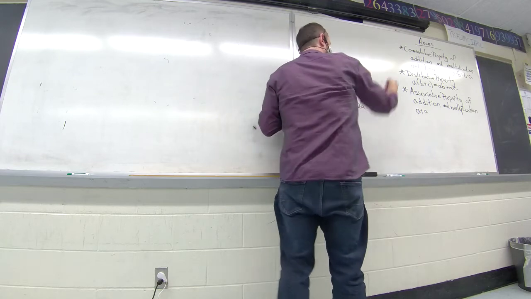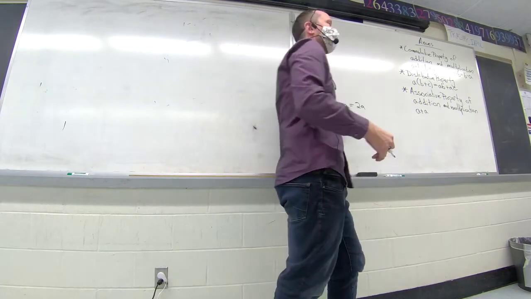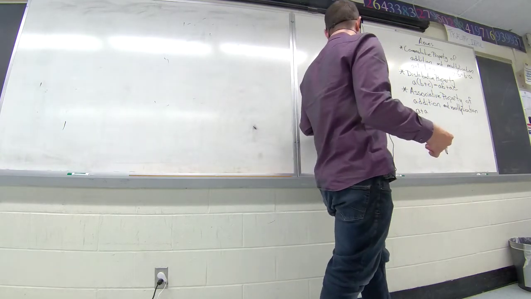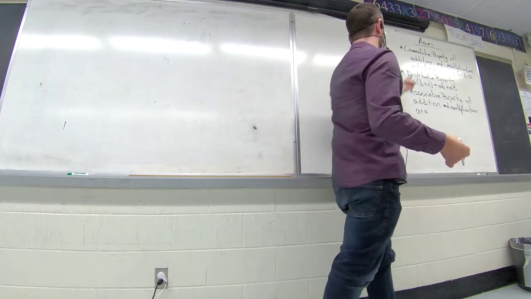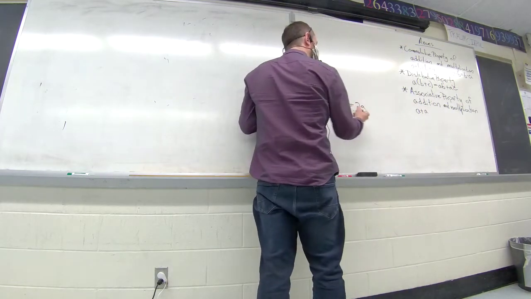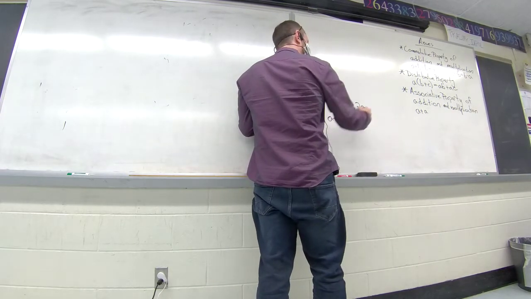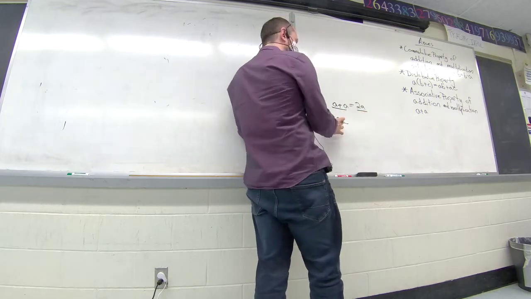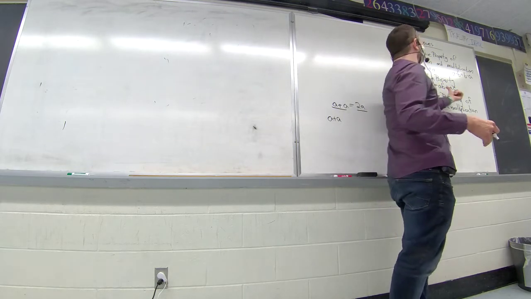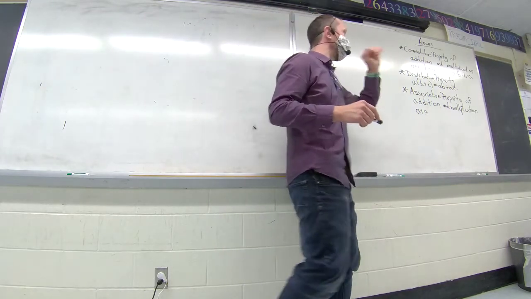Can we use the distributive property to show that's true? Does anybody have any ideas? How can the distributive property allow us to combine those like terms? How can I match this A plus A up with the distributive property? Would I match it up with the right or the left-hand side? I'm trying to go from here, A plus A, to get to there. First of all, is this A plus A going to match up with the left-hand side or the right-hand side of the distributive property? The right-hand side. There's no parentheses, so it's got to match up with the right-hand side.